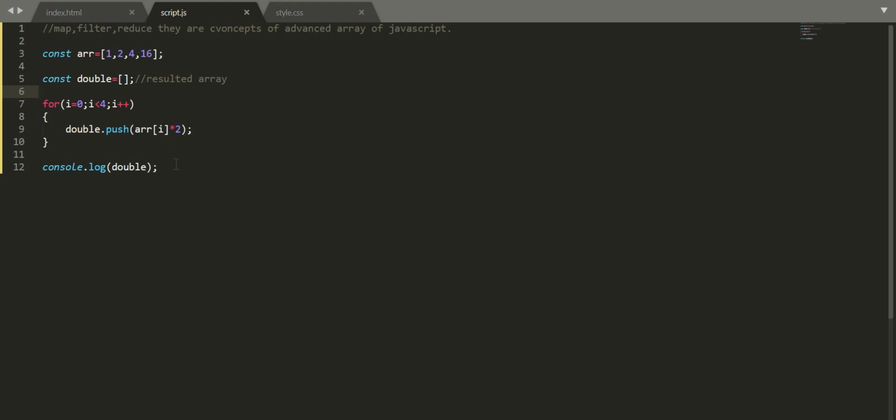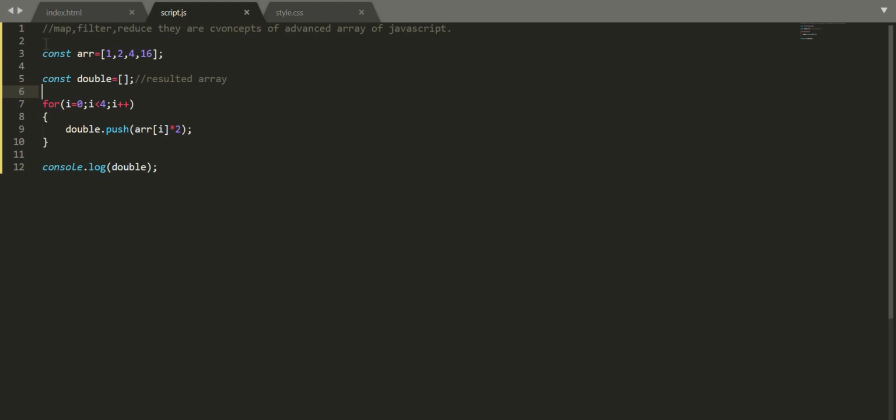Until now, we are using a very simple for loop. But what is the problem? There are a lot of lines I have to write. Second, we have to make another array, and the user has the hectic task of creating this array again, which takes another memory location. That blank array will consume memory.